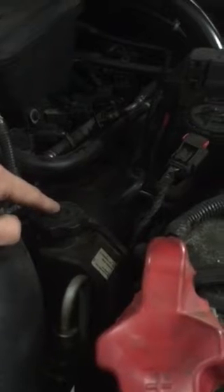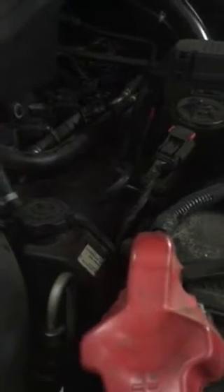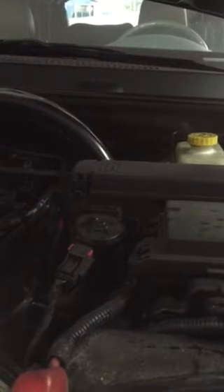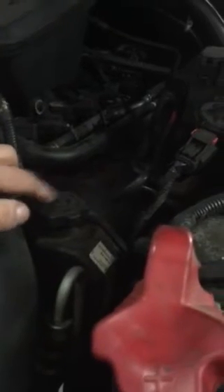What I've done now is fill this power steering fluid reservoir back up. You can do it by yourself, but it's nice to have somebody with you. Once you got fluid back in there, go ahead and take the ratchet strap off of your steering wheel and free all that up. Then just turn the ignition key on — don't crank it up, just turn it on. Have somebody turn the wheel slowly all the way to the right, all the way to the left, back and forth several times, and you're gonna get a bunch of air out of here.